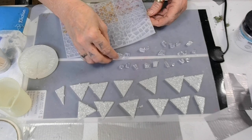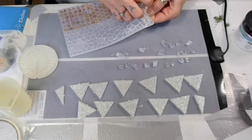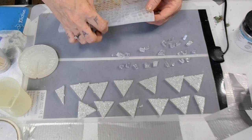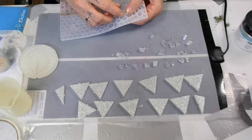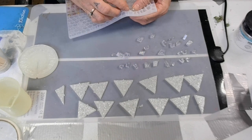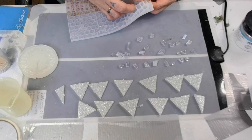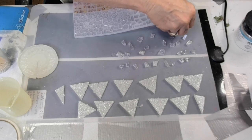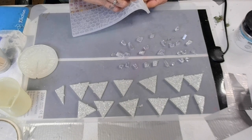I guess because they're so little, it takes a while for them to cure. I'm hoping they get hard. Now, might have to wait till in the morning. Lord bless it. I sure wanted to put it together.